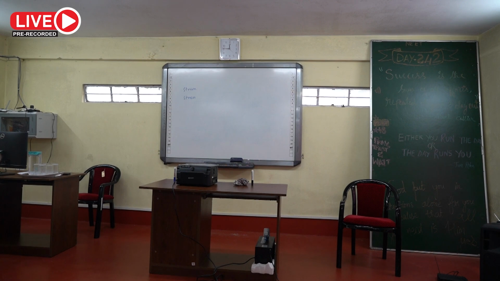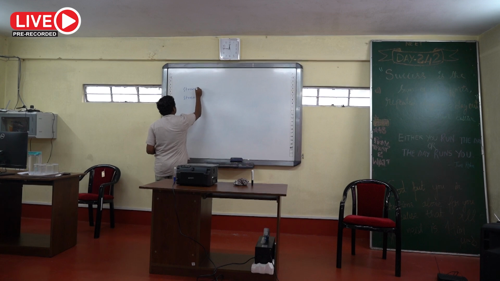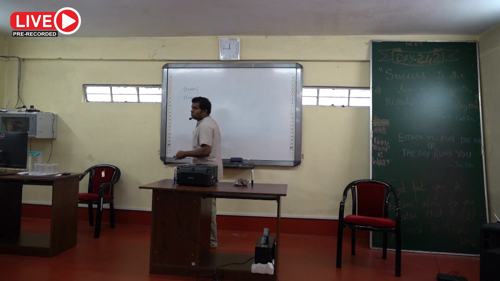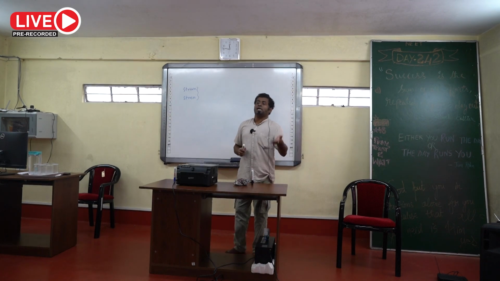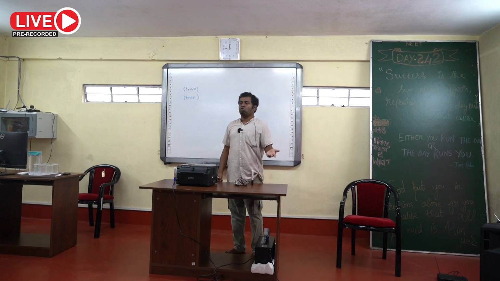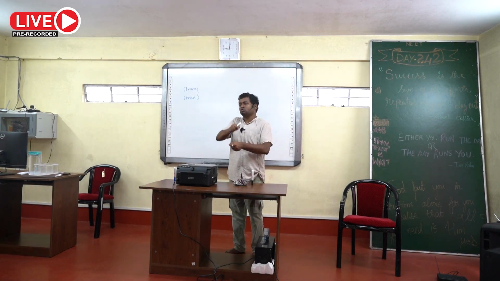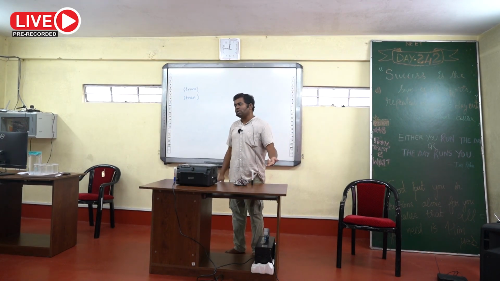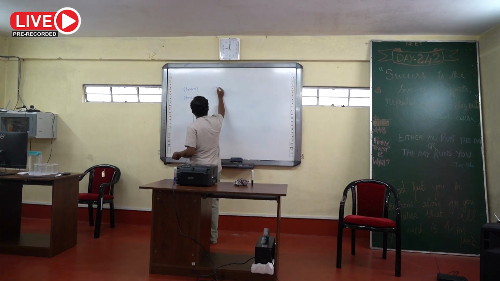Now according to Robert Hooke, this ratio of stress to strain will be a constant, means stress is proportional to strain. As the body is strained more, the stress will be more, because stress comes due to the elastic force. So if you strain the body too much, the elastic force produced will be larger and stress will be larger. So according to Hooke's law, stress will be proportional to strain.